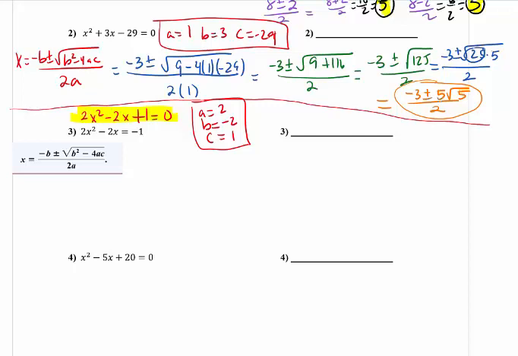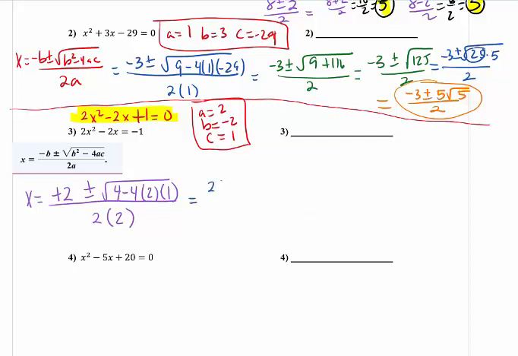So we're going to plug in x equals the opposite of b, which, notice what I do on each one of these. I still put a plus, so it's reminding me that I've taken the opposite sign. Plus or minus b squared, which is 4, minus 4 times a times c, all divided by 2 times a. Now I see a lot of people mess up here because they're used to the 1 being in the front as the coefficient. In this case, 1 is not in the front, so please be careful on that.